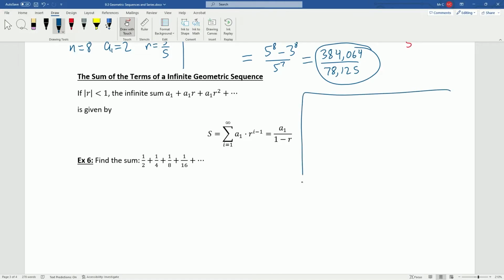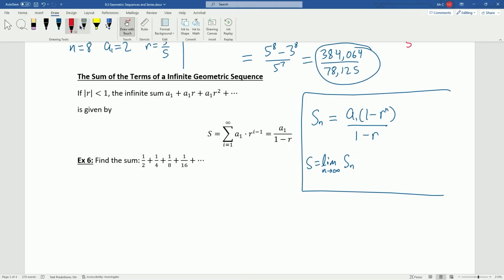So this just comes from our other sum formula, our partial sum formula, a1 times 1 minus r to the n over 1 minus r. So we're asking, remember, the sum is just the limit: what happens when n goes to infinity of our partial sum? When we're looking at this geometric sum and I take the partial sum, this is the only part that's impacted by n. And if the absolute value of r is less than 1, this thing goes to 0.